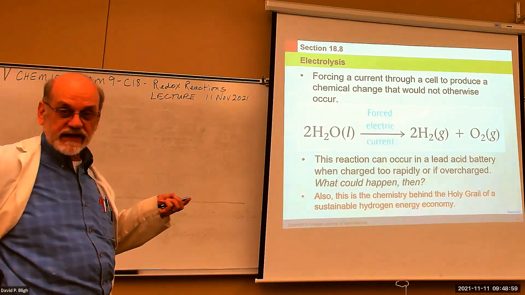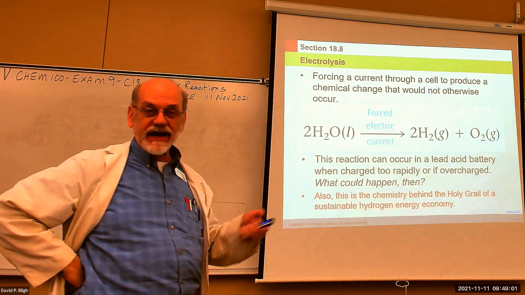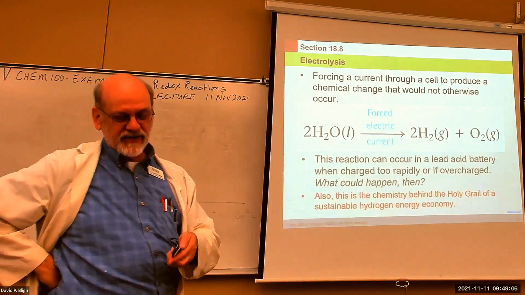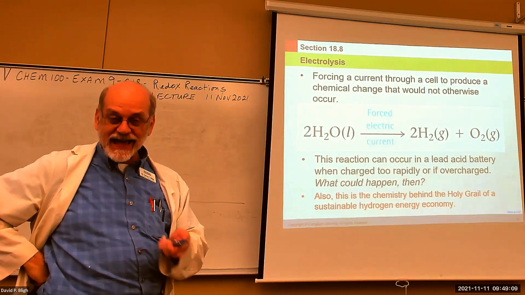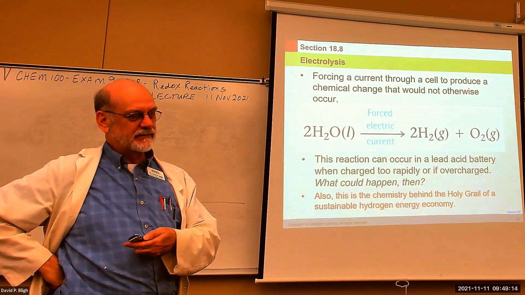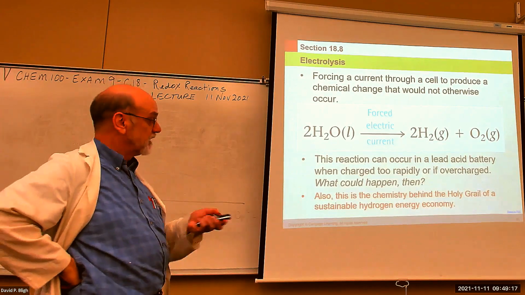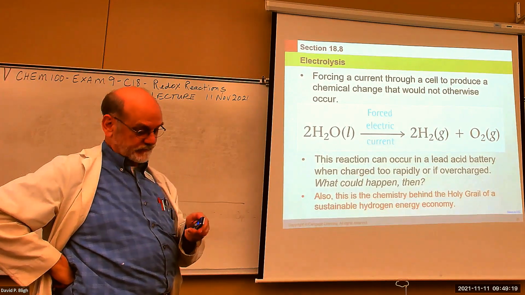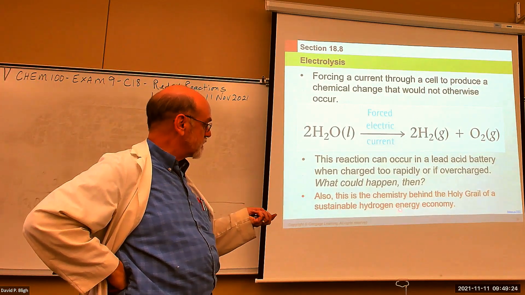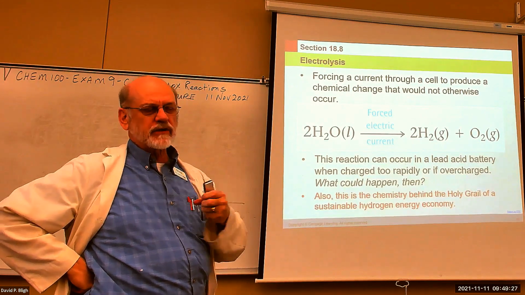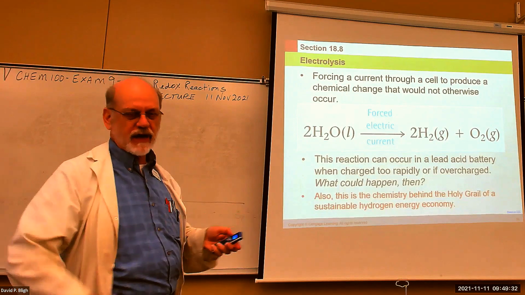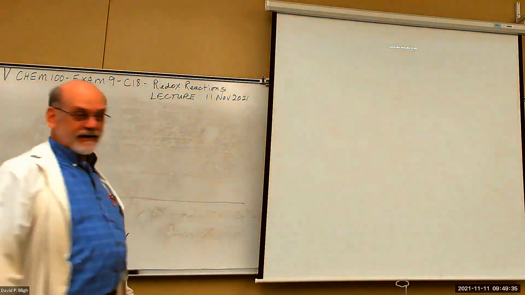All you need is a cheap source of electricity to split water and make hydrogen. Now, there are other technical difficulties because hydrogen is flammable and it's a gas. So you got to find a way to store it efficiently in your vehicle. But there are a number of problems, but like I say, this is the holy grail. The hydrogen economy. Actually, we can move one step above that, and that's fusion reaction, but that's a different topic. So we'll let that one go for now. Okay, that's it.